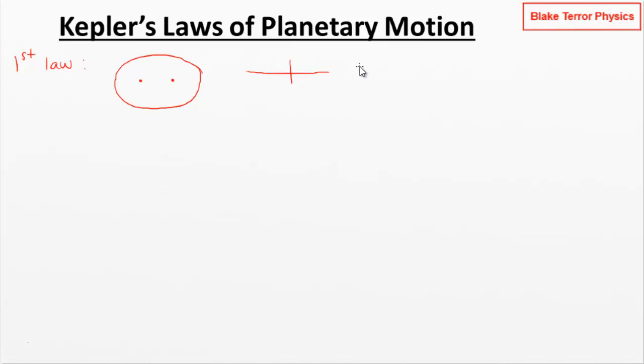Let's look at the Earth. If you're going from closest approach, here's a bit of terminology. Closest approach, say the sun was at this focus. When the Earth is here at closest approach to the sun, that is referred to as perihelion. This is from the Greek. You've got peri meaning near, helion referring to the sun, so nearest to the sun. That's our closest approach.